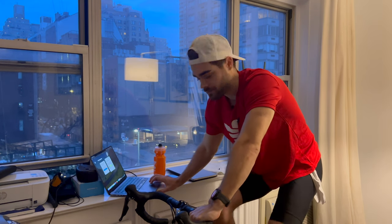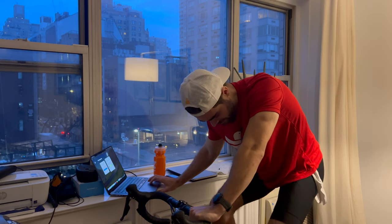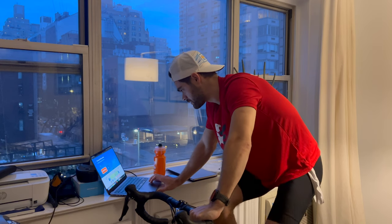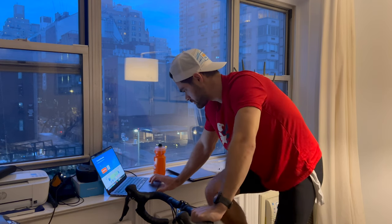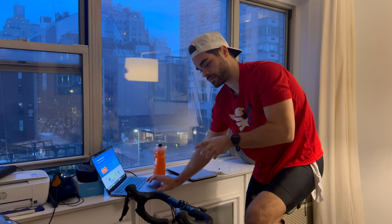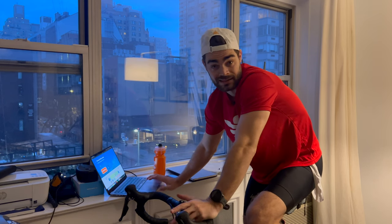All right, so I just got on the bike and Lucky is trying to eat my pedals. You better watch out, you're gonna get hurt down there, buddy boy. But this morning I have a Threshold Efforts bike. It's 52 minutes. Looks like there's actually a lot of intervals, or maybe I'm reading this wrong. And then I'm gonna do a small run off the bike, so 20 minutes. So technically today is a brick workout.